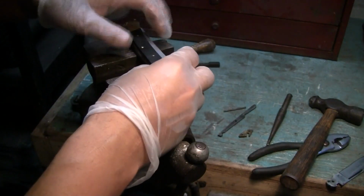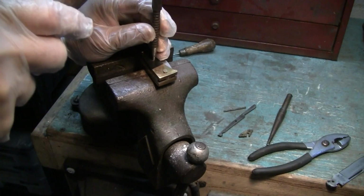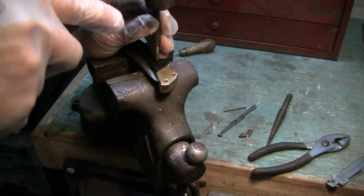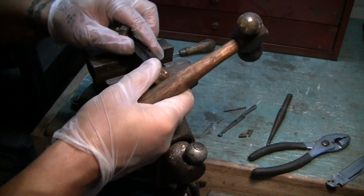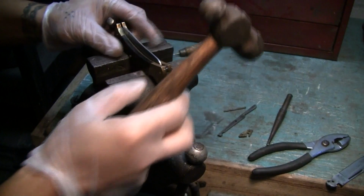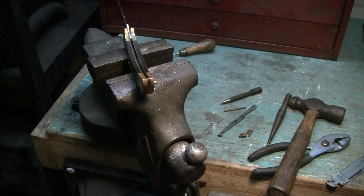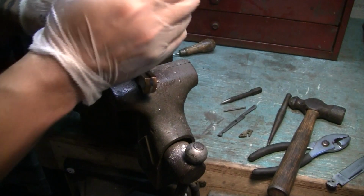That's working out nice. And then while I'm here, these other pins here, put them down a little bit. Okay, that one's good. I think I went way too down on that one. That's a problem. Let's see. Oh well, I'll fix that. Alright, the next thing is open the blade up. Put some clamps in. That's it.